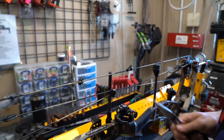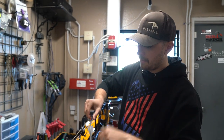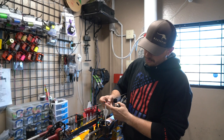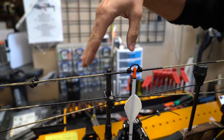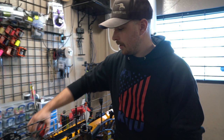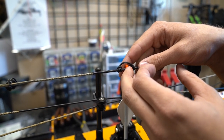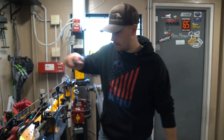Grady is tying in a knock set right now. Why do we tie in a knock set? When we draw a bow back we create a triangle — imagine your arrow going to the back of that triangle. You've got the top and bottom knots of your D-loop. When you draw back, you can pinch your knock and it will actually lift the arrow off the rest, which creates weird paper tuning and arrow flight issues, especially with broadheads. The way we prefer to do it: three overhand knots underneath, two overhand knots on top, and about a serving width — roughly nineteen thousandths of an inch — between the top knot and the knock.